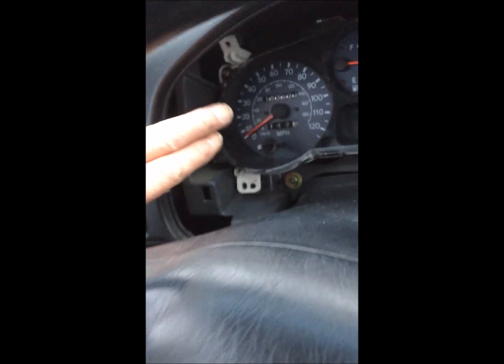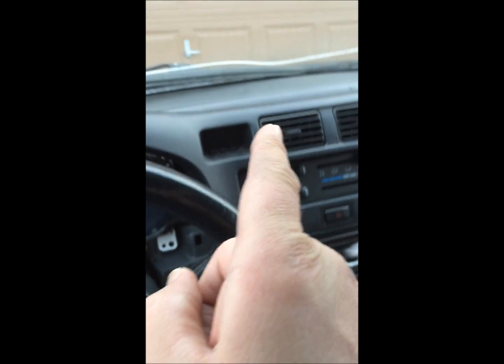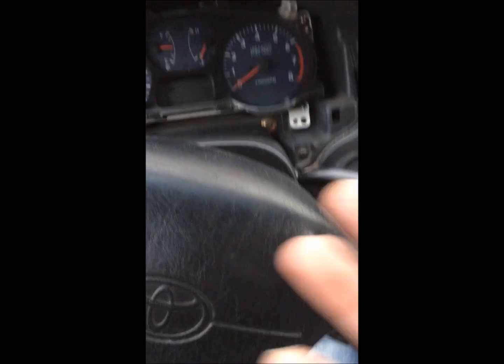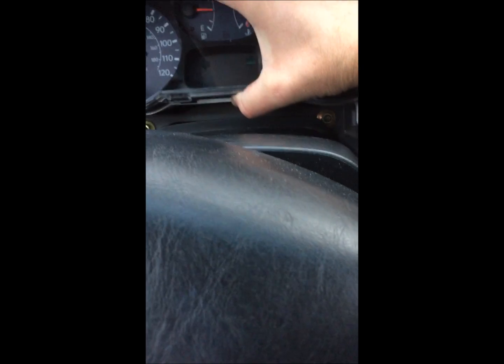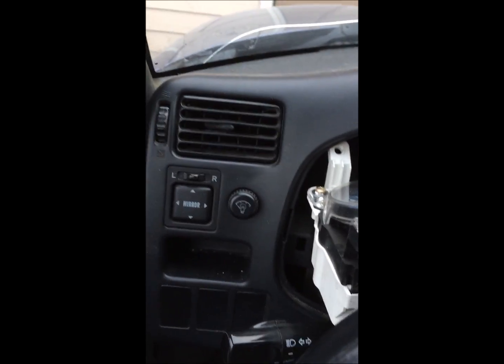So I got all those 4 screws out. Now they recommend you disconnect the negative on your battery before even starting this, which you can choose to do or not. I chose not to. I'm just trying to be real careful. And this thing just kind of starts coming out of here. Another little bit of a puzzle to maneuver this out.